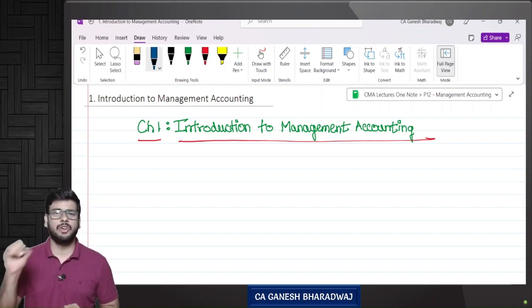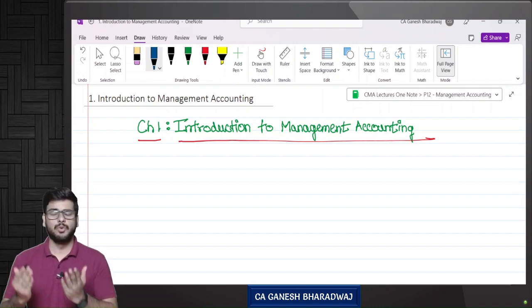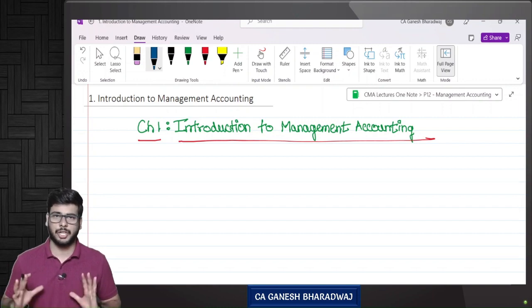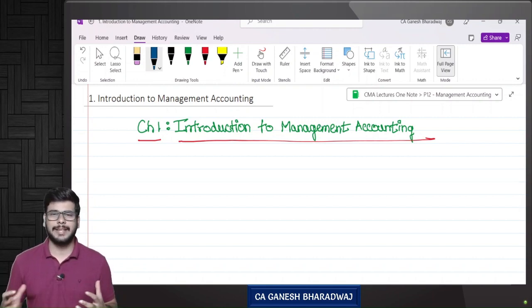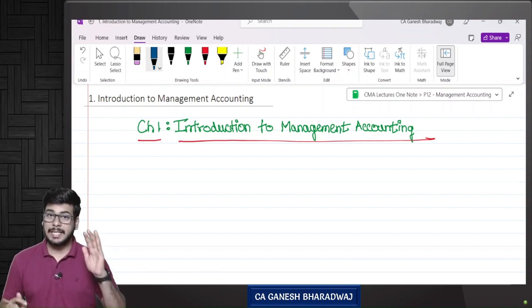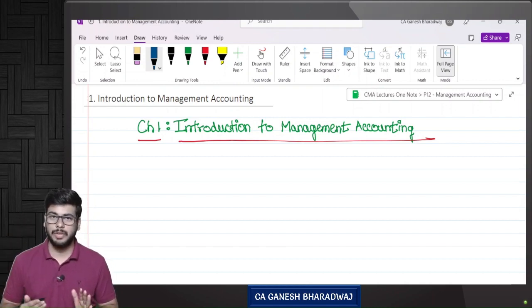Number two, I am not going to read line by line what is given in chapter number 1, the theoretical introduction. Absolutely not. If you were to read the material, you would have done it by yourself. Why rely on a lecture? By way of a lecture, I'm going to give you value addition in terms of conceptual explanation: where we are standing, why we are going to learn this subject. All of this I will explain initially. That is sufficient for you to enter into the subject, that is chapter 2 onwards.